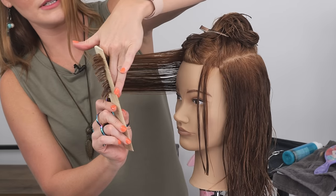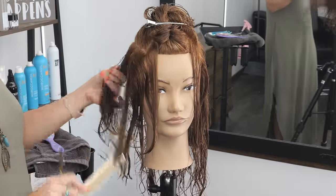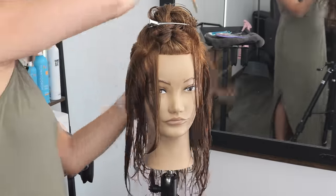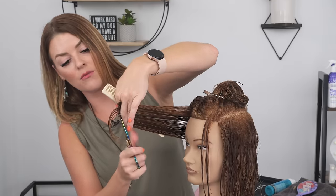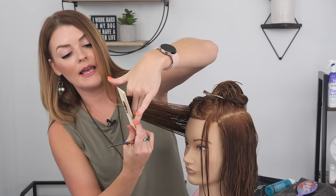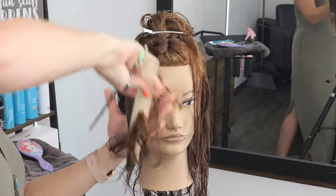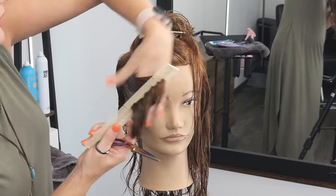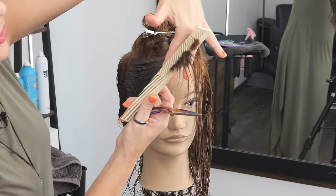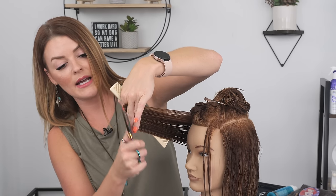Continue moving with the roundness of the head. After a while you'll no longer have hair that you're meeting because this is a lot of layers around the face — but you're keeping that base and weight in the back to create that body. So you'll have a lot of shorter layers in the front but more of a longer layered look in the back. With this butterfly haircut, shags have a disconnect to them, but I feel like a butterfly haircut is meant to have a little bit more of a disconnect from the front to the back. I'll show you what I mean once it's dried and styled. You can connect it more if you want, but this haircut is meant to have that disconnect of the wings.